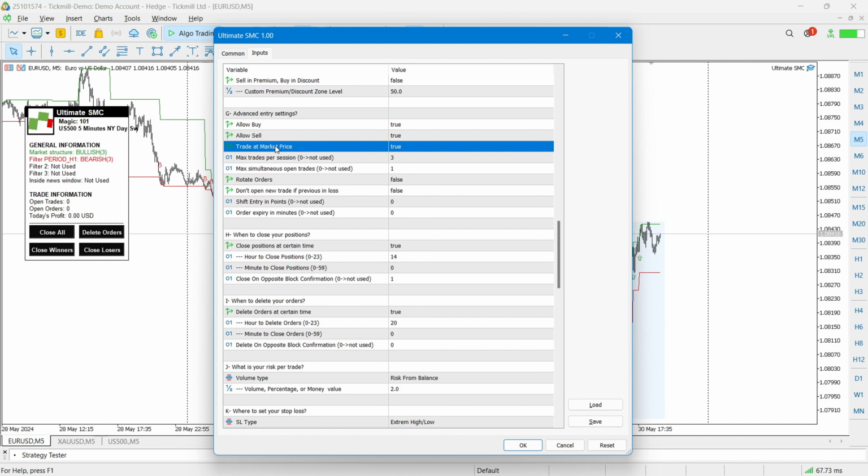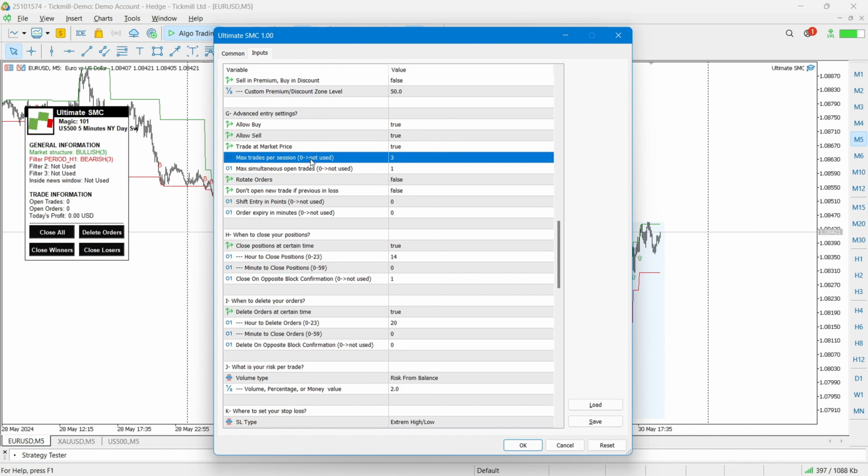You have trade at market price. This is useful whenever you are trading lower time frames and you have big spreads. The idea is that on a lower time frame with spreads, the broker may refuse your pending orders for violating the spread, even a stop order. So enabling this flag allows you to take that trade at market price, not really at the limit or stop price that you have specified.